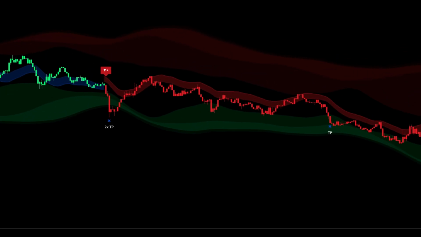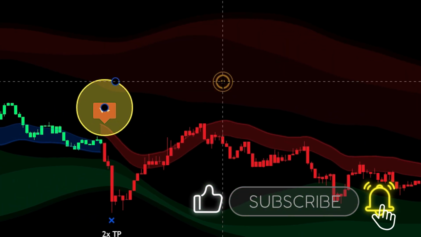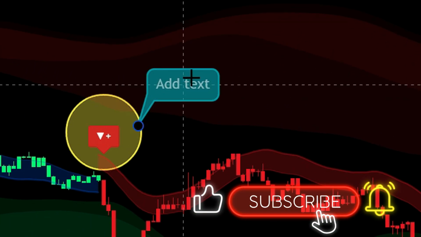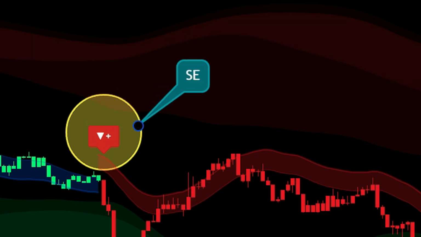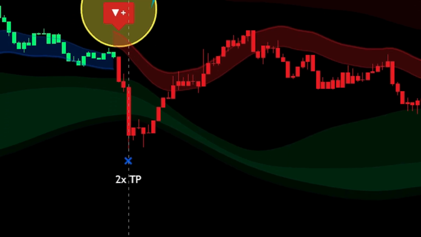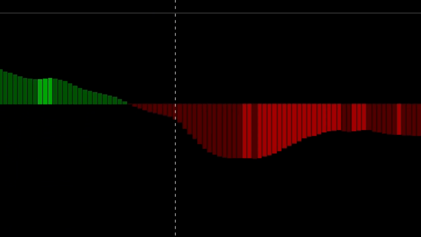For another example, let's flip it around. Here we've got a sell signal on the chart. And this time MACD 4C is also showing red columns, meaning bearish momentum lines up perfectly with the sell signal.